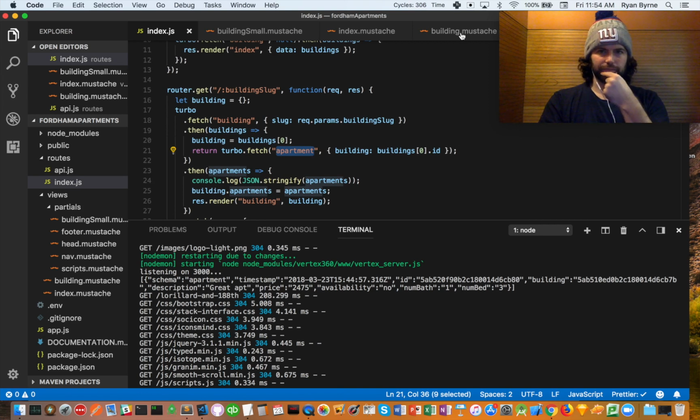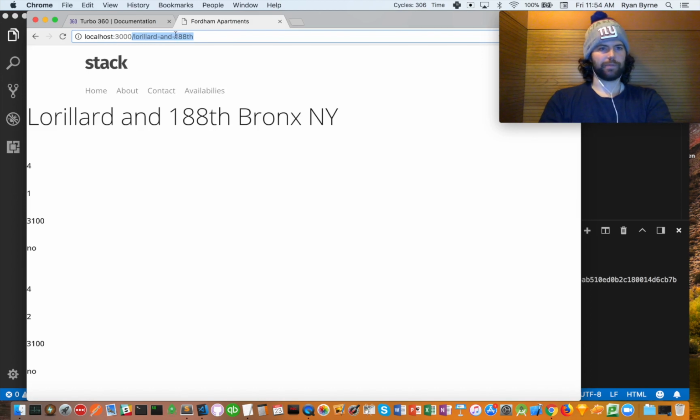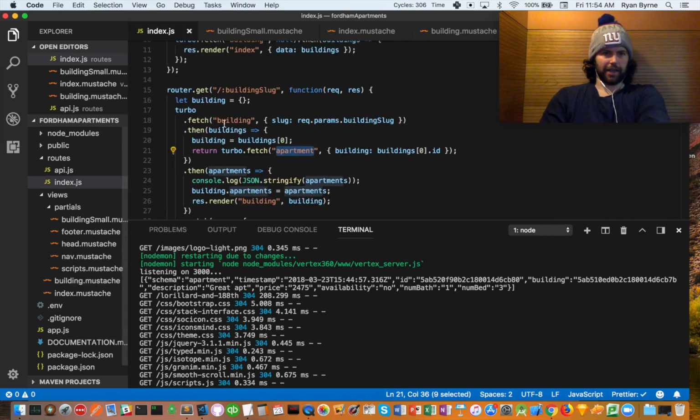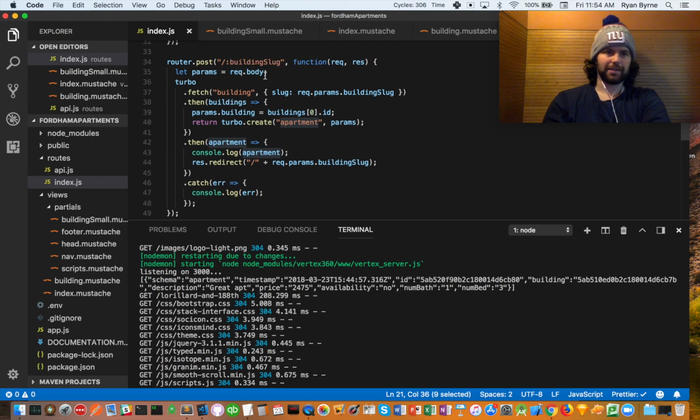In our view layer, we have this form that we submit to the same spot here, and it passes in all this data and makes the apartment. That's handled by our post request in our router. And what that does is it gets the body. Again, remember last time we were doing req.params. Anytime it's a post, same idea, but it's req.body. And before we can create anything, we need to fetch the building by that slug and get its ID. And when we create the apartment object, we put that ID in the building field. So now they're kind of tied.